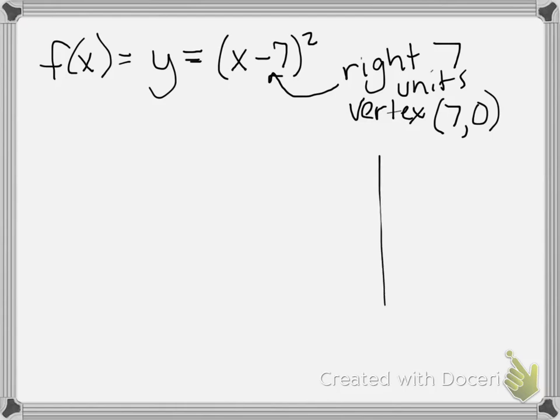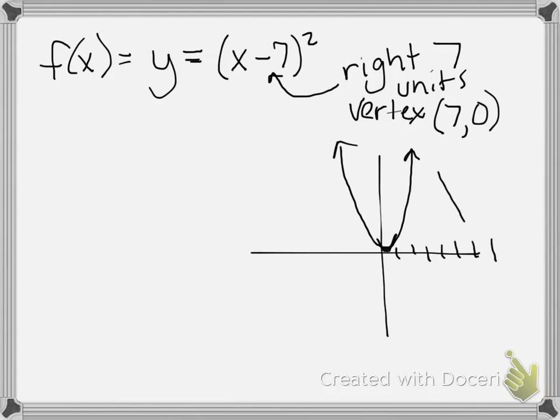Okay? And you can always fake it. That should have come all the way down, sorry. 3, 4, 5, 6, 7. Draw it, fake it, and then go, oh yeah, that's 7, 0. Because it's easy to get those mixed up, and they're going to ask you that. On a multiple choice, they will have 0, 7, and 7, 0, so don't let it fool you.